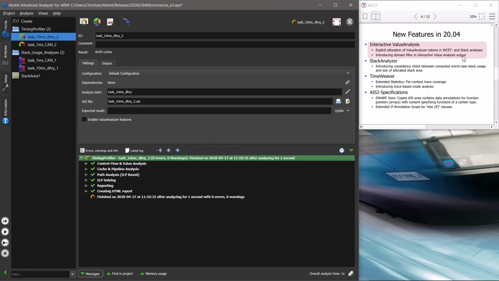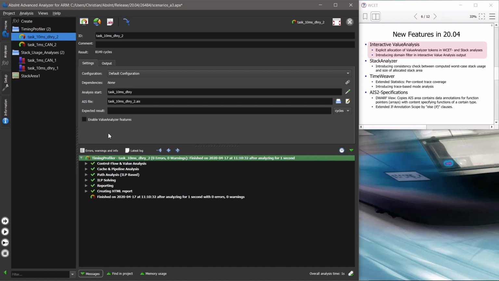The next feature I'm going to present affects customers only who have licensed the ValueAnalyzer add-on. You might have seen this new option here for non-value analysis items. It's called Enable ValueAnalyzer Features. It affects the license token allocation, the ValueAnalyzer token allocation for non-ValueAnalyzer items.